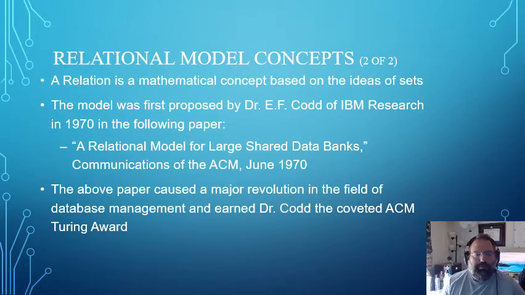The model was first proposed by Codd of IBM Research in 1970 in the following paper, A Relational Model of Large Shared Data Banks, in the Communications of the ACM in 1970. The paper caused a major revolution in the field of database management and earned Dr. Codd the coveted ACM Turing Award.